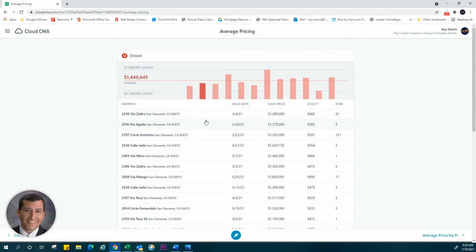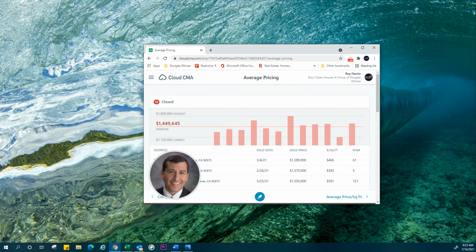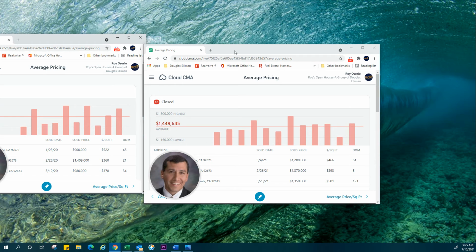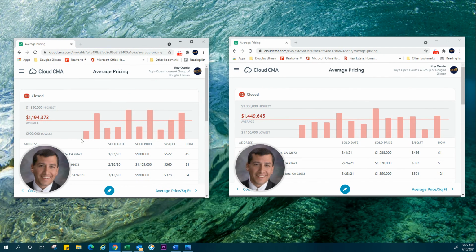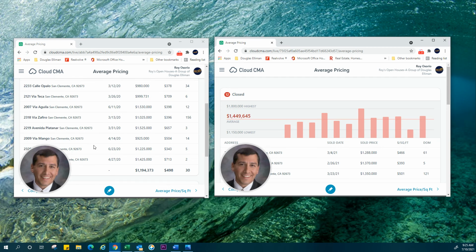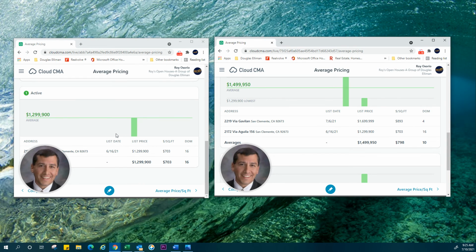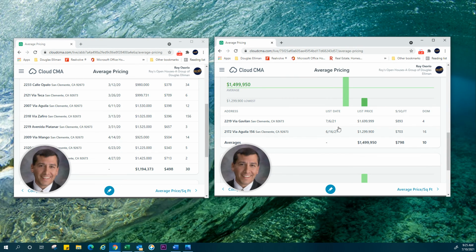Now, what I really want folks to look at right now is check this out. This is where I make the claim easily of what's going on in the marketplace right now. Let's look at just a year ago, as we speak, a year ago, exact time frame, January to July 10th. Here's where we were. The highest closed was 1,530,000. The highest right now, 1.8 million. The average 1.2 million, the average now 1.5 million. The lowest 900,000, the lowest now 1,200,000. And again, the actives back in the day, in the 1.3 range, in the 1.5 range, and pretty much that was it. There was no coming soon at that point in time.